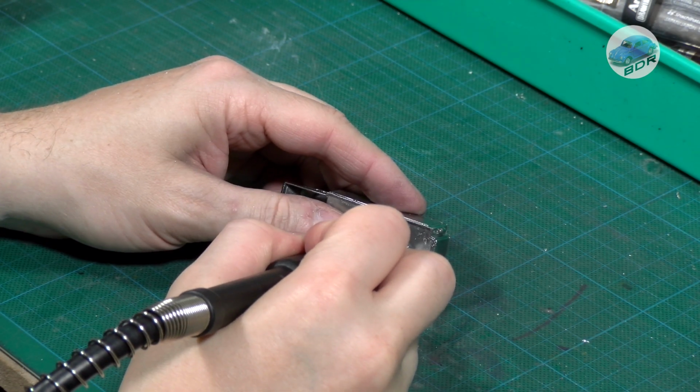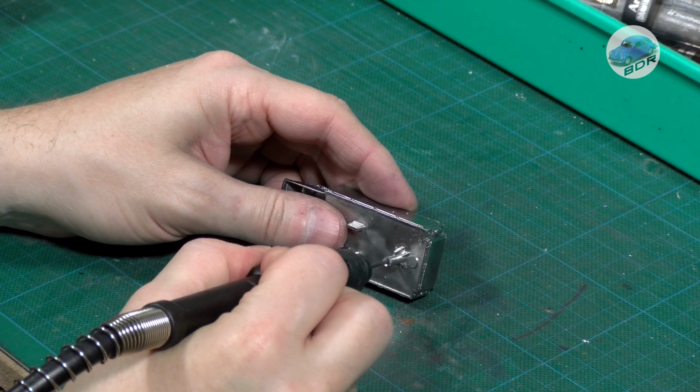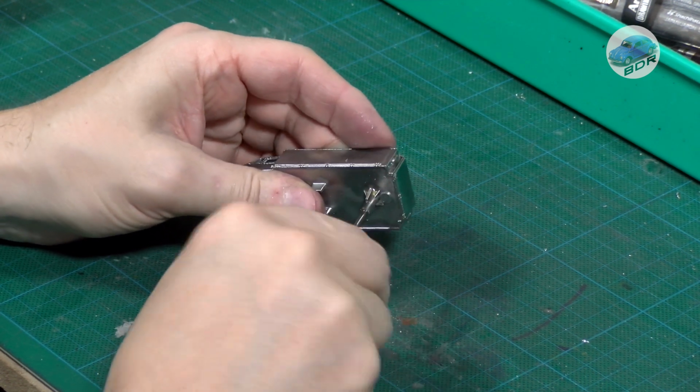Before I can start painting, I drill a 1.5mm pilot hole in the rivet post. The post is quite long and I can go pretty deep. Then I tap a 2mm screw thread to accommodate the screw.